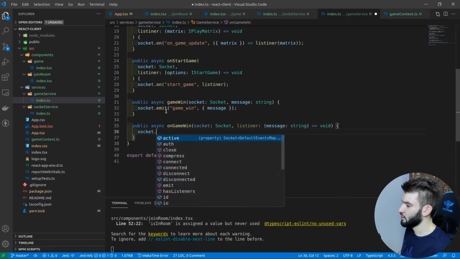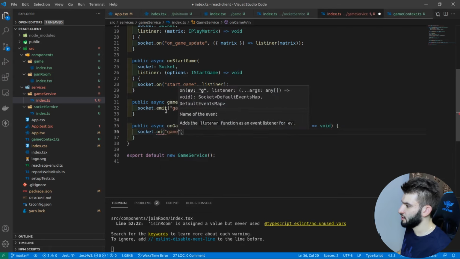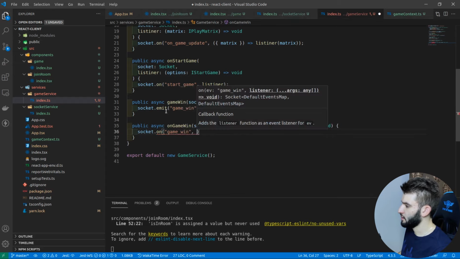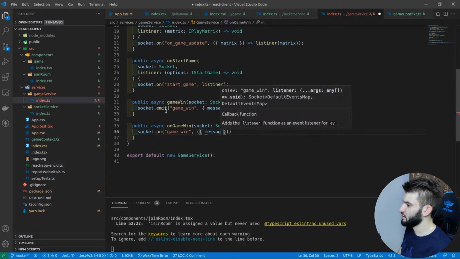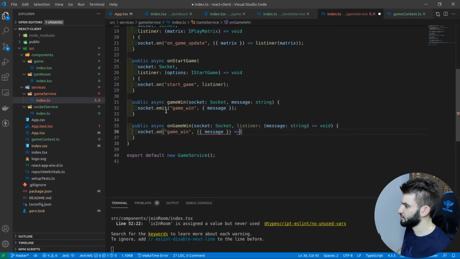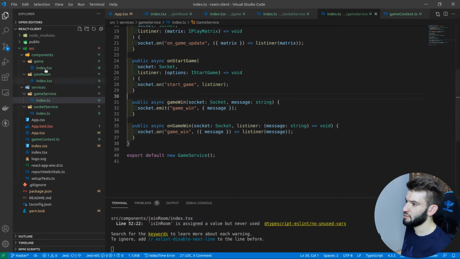And this one is going to be socket.on game win. And of course, I think I got the message there, so we need to destructure the message, and you can pass it into the listener as a message. Alright, that should be pretty simple enough.